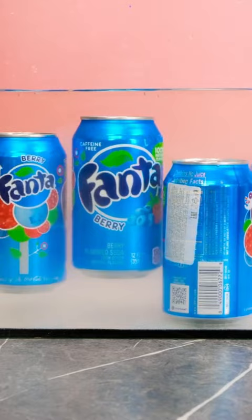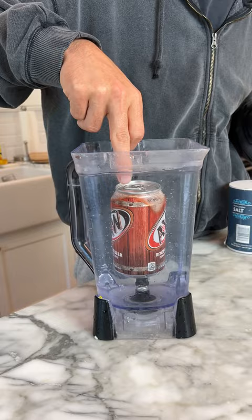Does that actually work? Let's find out. All right, so we're gonna put our soda can in the water here and drop it down here, and it should stay at the bottom.